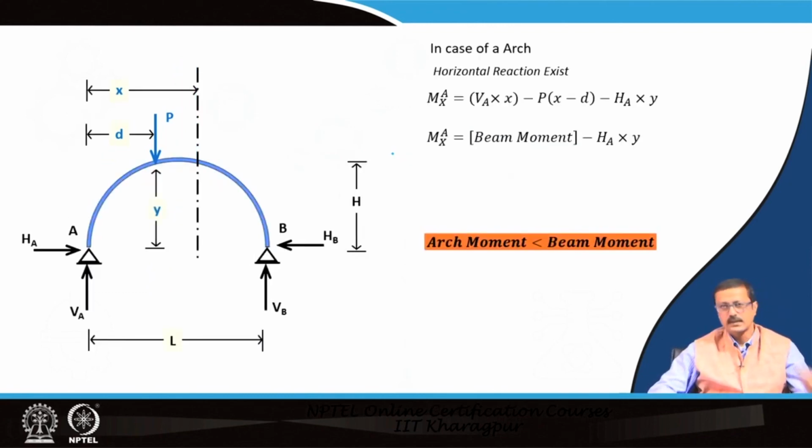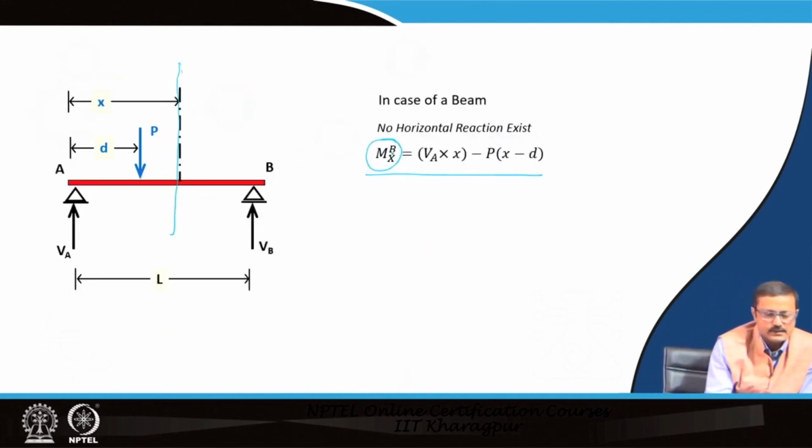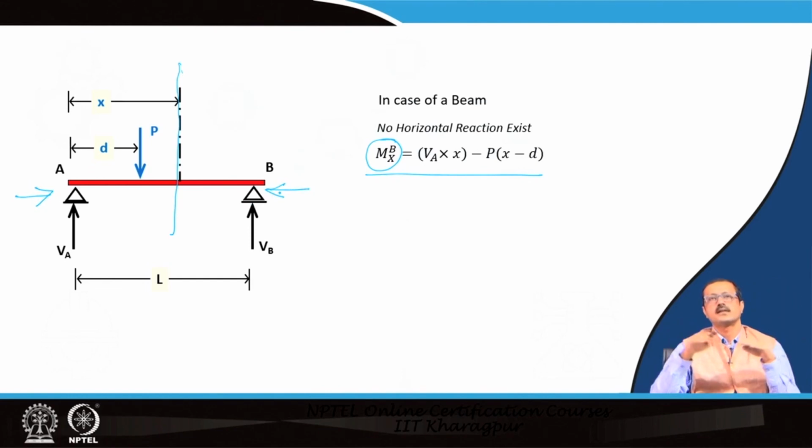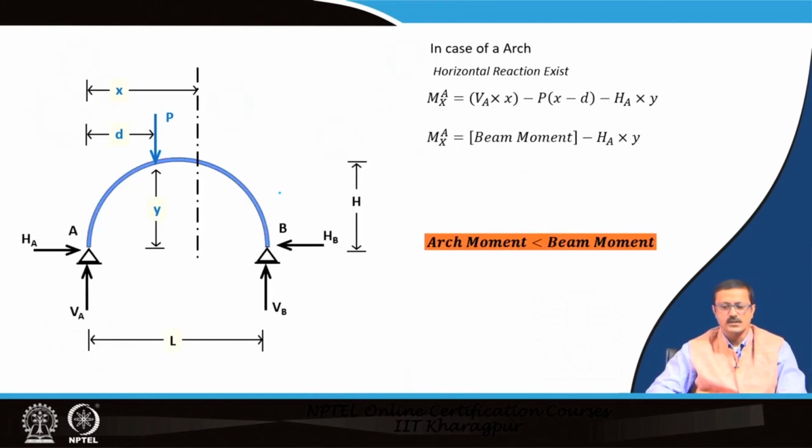Now, see what is the case of an arch. One important thing you must have noticed is that in this beam you do not have any horizontal reaction, because it is straight in nature. Horizontal reaction will come whenever there is an arch profile, because if you imagine the video we have seen, if you push an arch, it spreads its legs, but if you take a straight bar and put a load, it cannot extend. So, there is no question of any horizontal reaction in a beam, while in the arch the horizontal reaction exists.